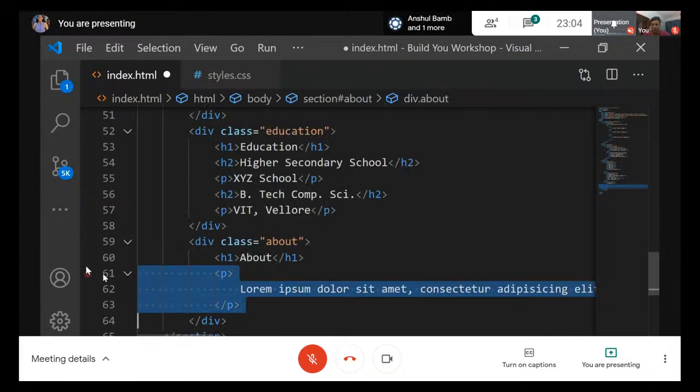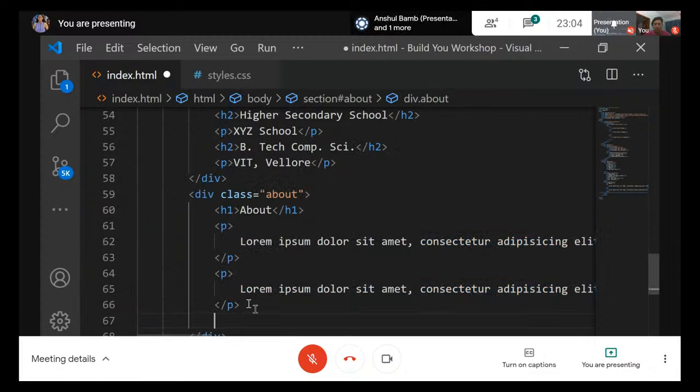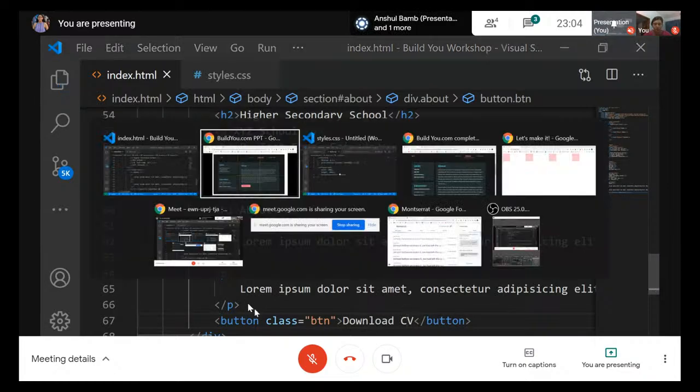I'll just add another paragraph after this, and one thing I wanted in my design is a button, so I'll give this button a class of btn, and inside this I will write download CV. That's about it. Let's go see how this actually looks.